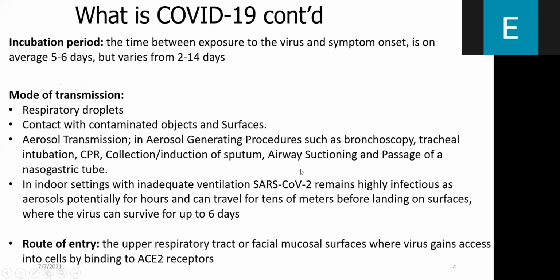So the incubation period for this disease, incubation period is the time between exposure to the virus to the time of symptom onset. It's on average 5 to 6 days, but it varies from 2 to 14 days. So people can show symptoms anywhere along that period from 2 to 14 days. And remember that individuals have been shown to be most infectious just about a day prior to onset of symptoms. So it's difficult to tell who is infectious at each time along the incubation period.